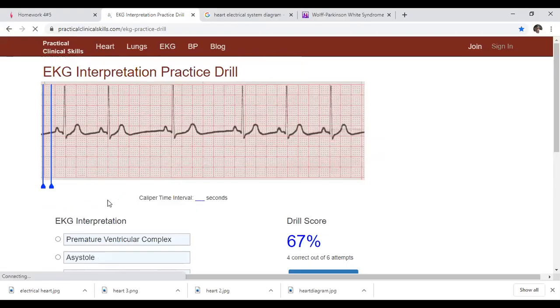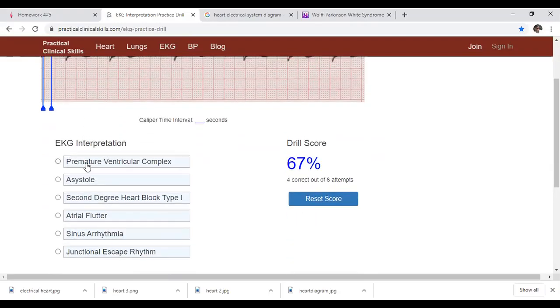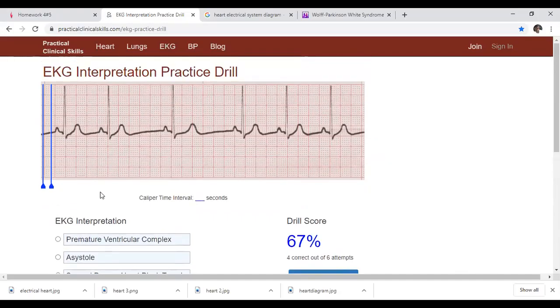Next strip. What is that? What is that called? Now, does it have all of its parts? That's the first thing I want to know. Does each one have all of its parts? Yes or no? Yes. So a sinus something, right? Look at the R waves. The distance between the R waves, are they uniform all the way? No. Some of them are wider, some of them are shorter, right? So it's a block.